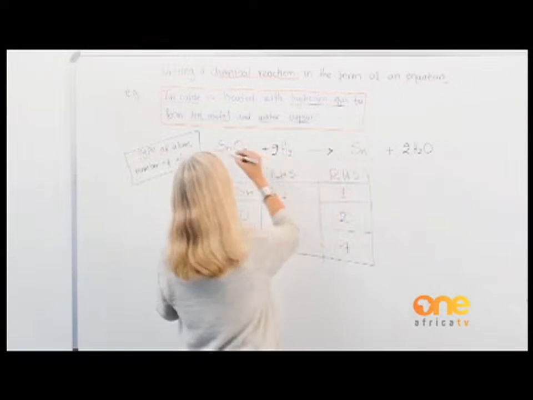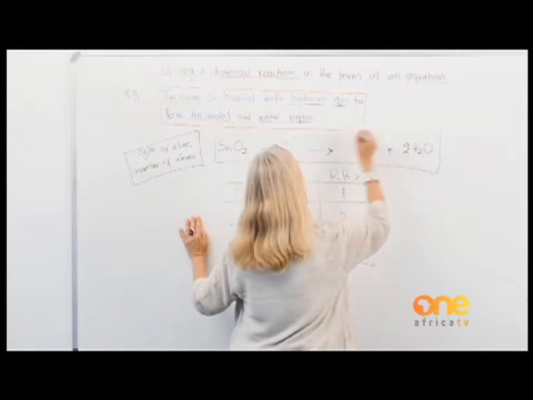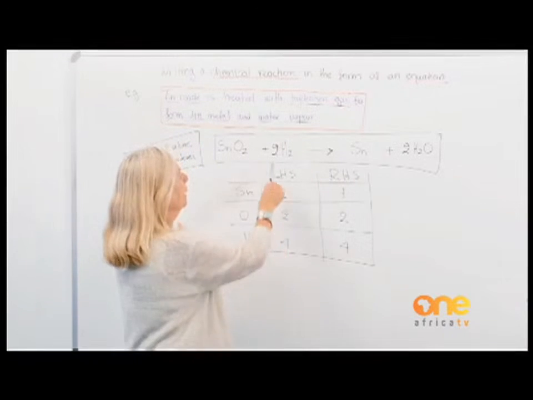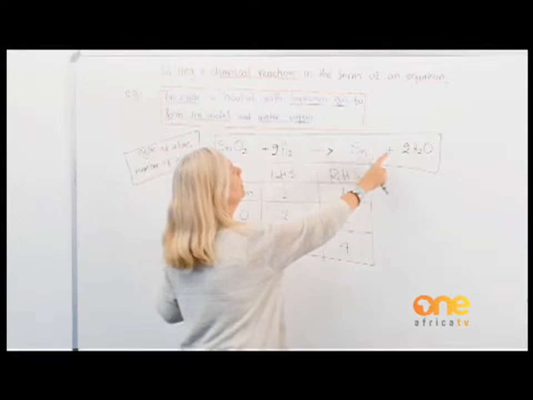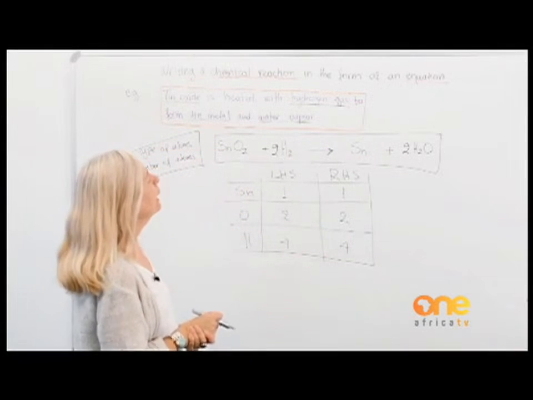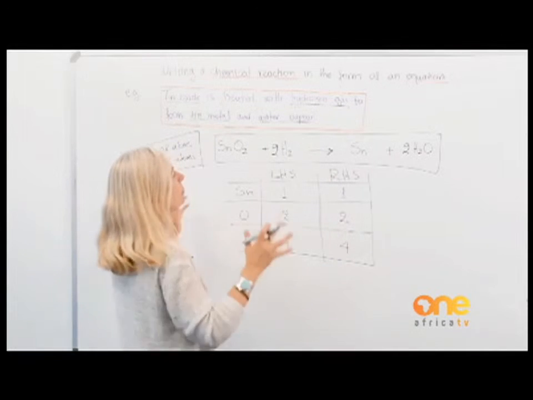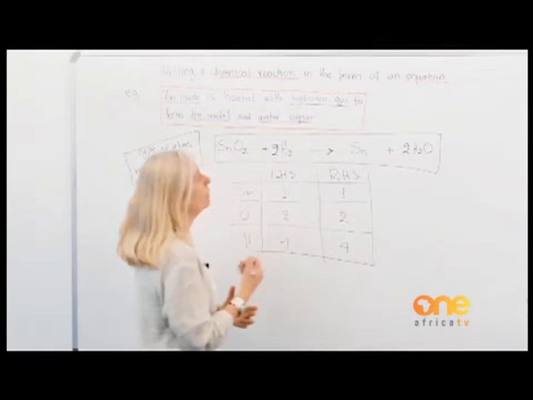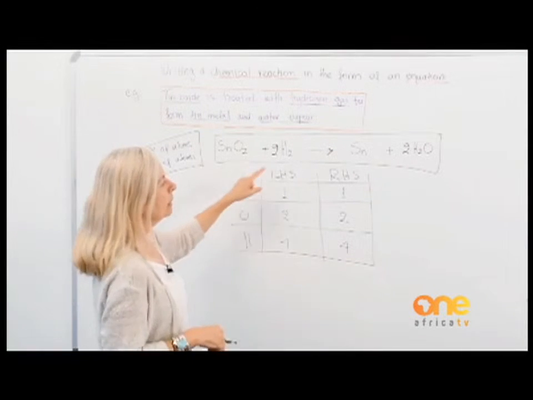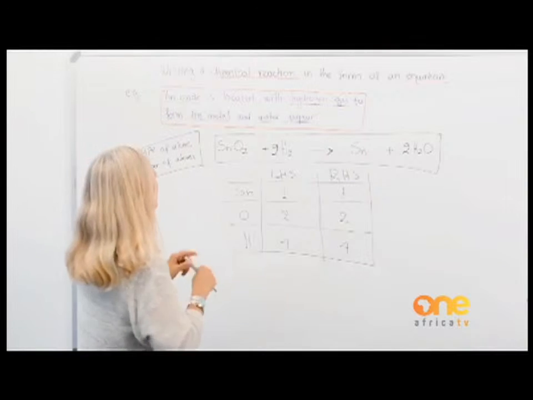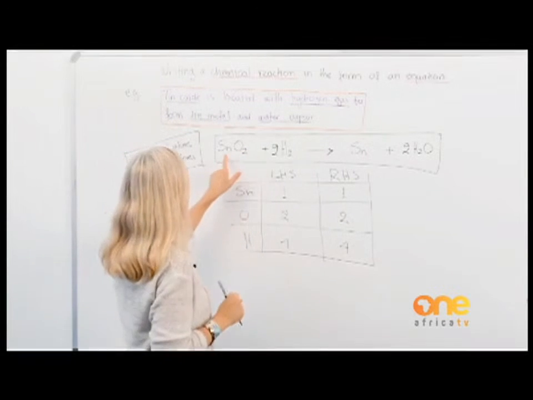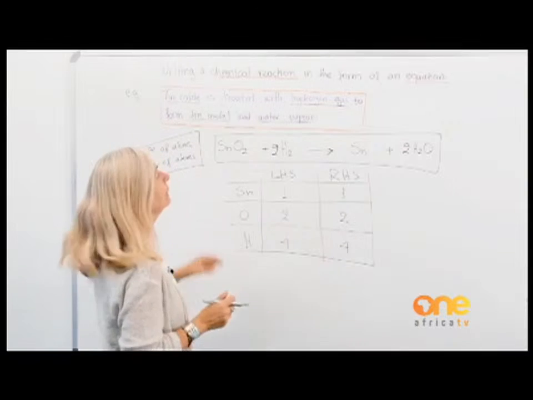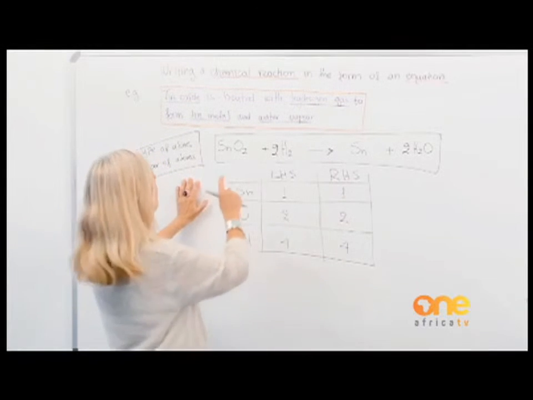My equation is balanced. So, in other words, how do we balance a chemical equation? By adding certain coefficients in front of different items as necessary in order for the number of atoms of every element on the left to be equal to the number of atoms of the corresponding element on the right. But the chemical equation is not yet finished. There is one more task to do. And this task now is we need to specify in front of each item that appears in the reactants and the product, the state of these items.